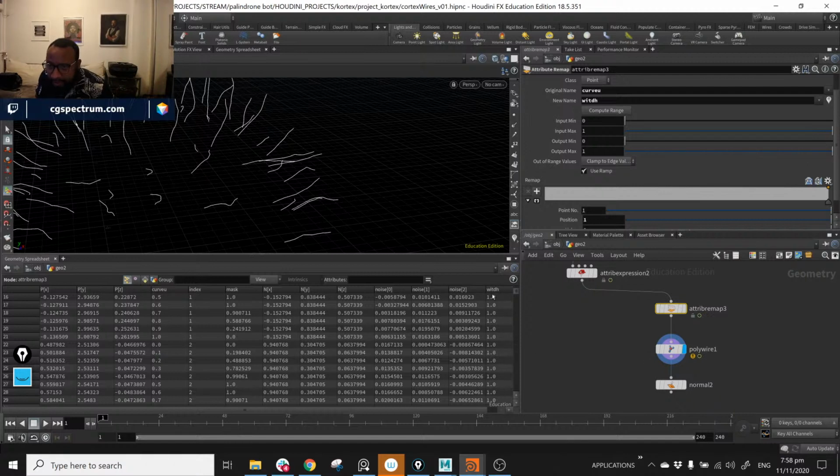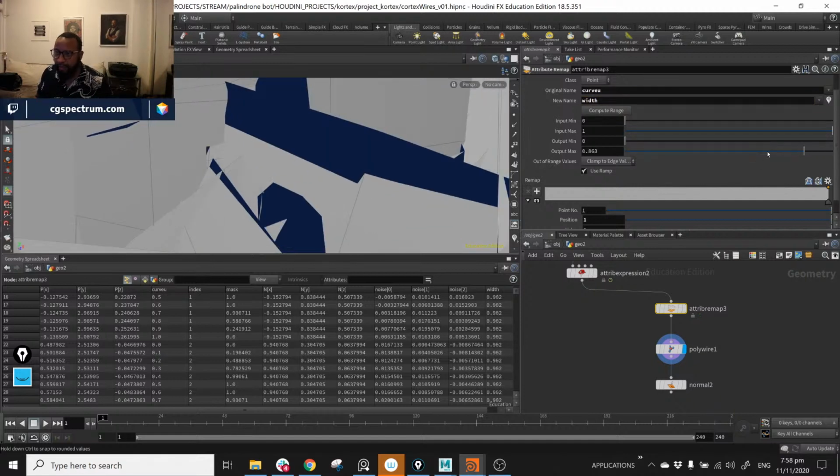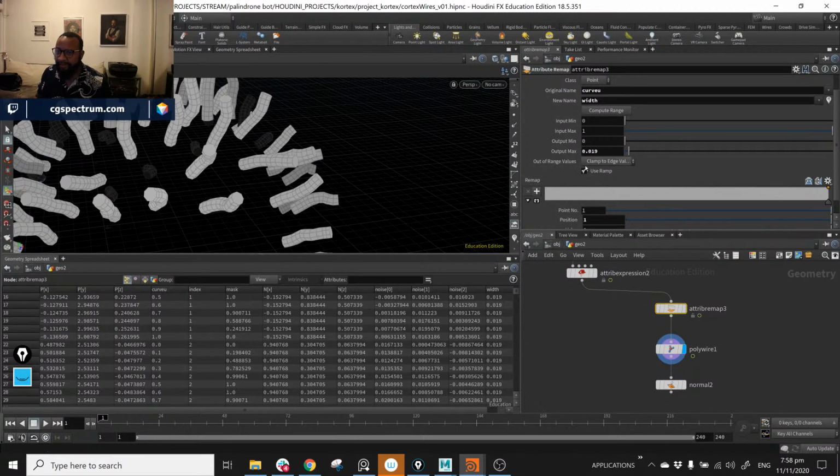Am I spelling something wrong? It would help if I spelled width correctly. W-I-D-T-H. There we go. So my output max, I can pull this down. So the maximum it can get is that big. So I'm going to have it be maximum and then put these two little dots.